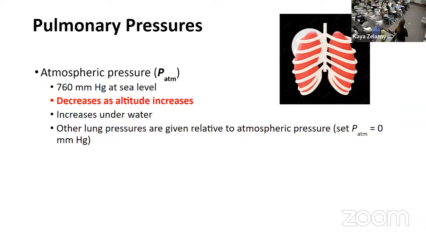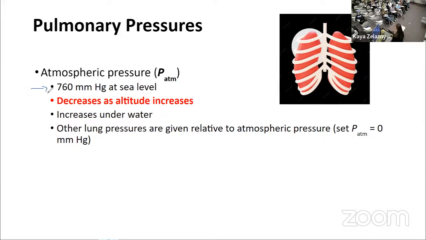Now, we like to be a little bit lazy when we are calculating our lung pressures. So when we talk about lung pressures specifically, we're usually not going to bother using this 760 number, right? So that is the absolute pressure out there in the environment. But because we're caring about variation in the lungs specifically, what we are going to do is set whatever that atmospheric pressure is to 0.